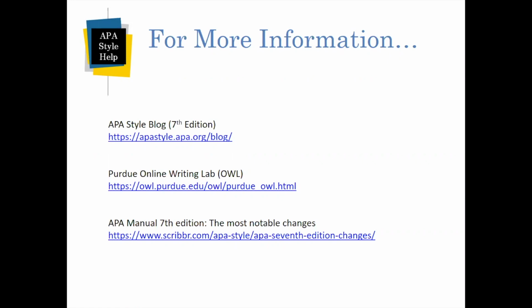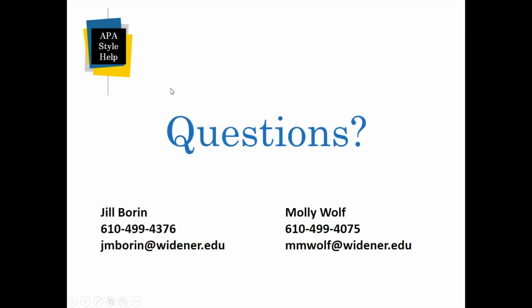And in addition, we also found, for those of you who were very familiar with the 6th edition of the APA style manual and maybe wondering what things have changed, you know, I've got the basics down, but what are the changes that came along in the 7th edition? This last site here, the most notable changes, is definitely going to be something that you want to check out. It's a very concise list. It shows you what the 6th edition was, what the 7th edition is asking for now, and we've found that to be incredibly useful.